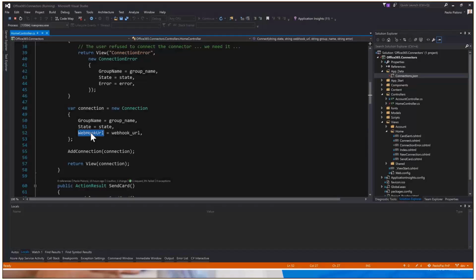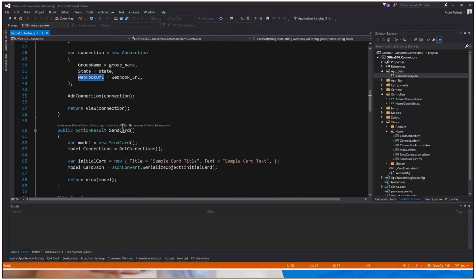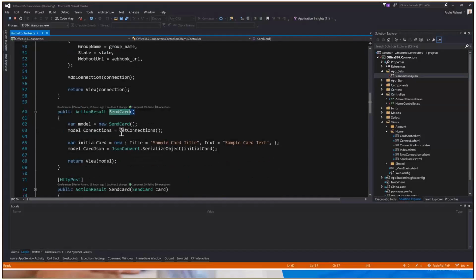Of course, if you want to reuse this as a starting point, most likely you will have to do some refactoring and you have to create a database, maybe using Entity Framework or whatever else. But this is just to keep it simple and easy to be used and to be inspected by you if you are interested.